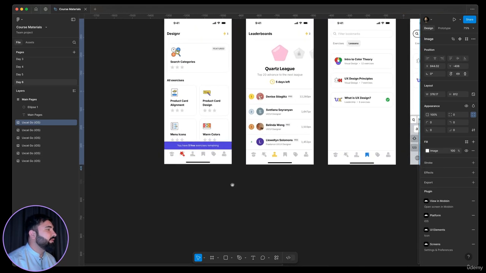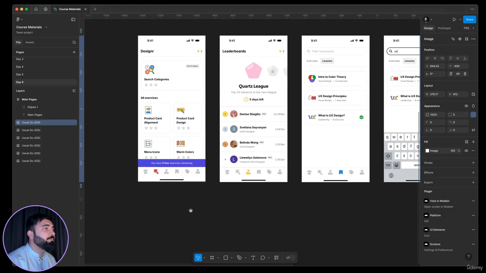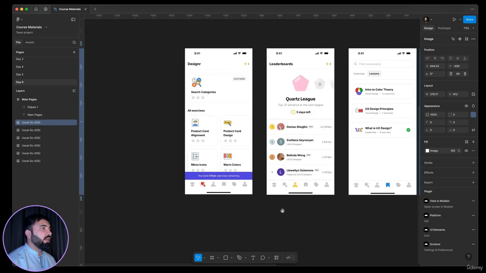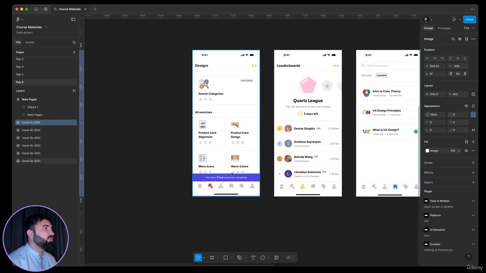One other thing I would mention is that I will cover the prototype in this video, because prototype is the main thing. Some of the clients really need that, because they will show the app to the investor, to the developer, so it needs to be a perfect flow. So without wasting time, let's get into it and start building.